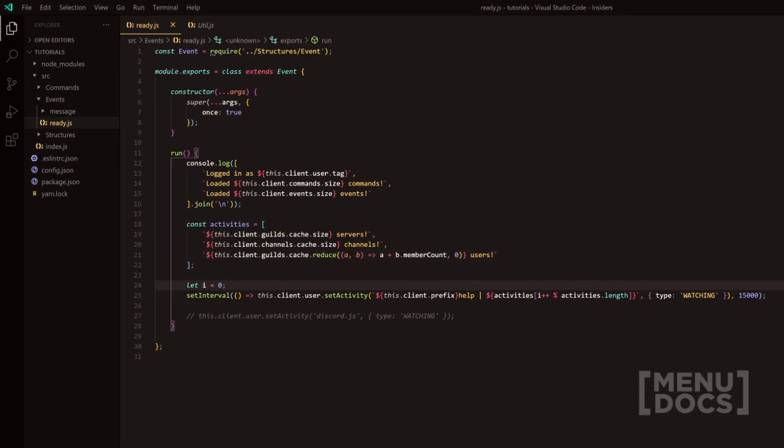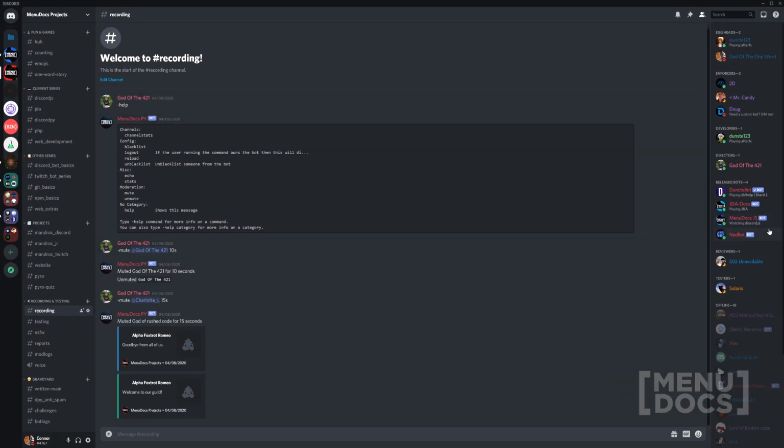So what we'll do is we'll hit save, and then we're going to run node . yet again. And then we're going to bring up Discord. And so the bot was active, and we're just going to wait a little bit for this to readjust. So as you can see, the bot has readjusted. We're going to have to wait another 15 seconds. I probably should have put on like 5 seconds or whatever.